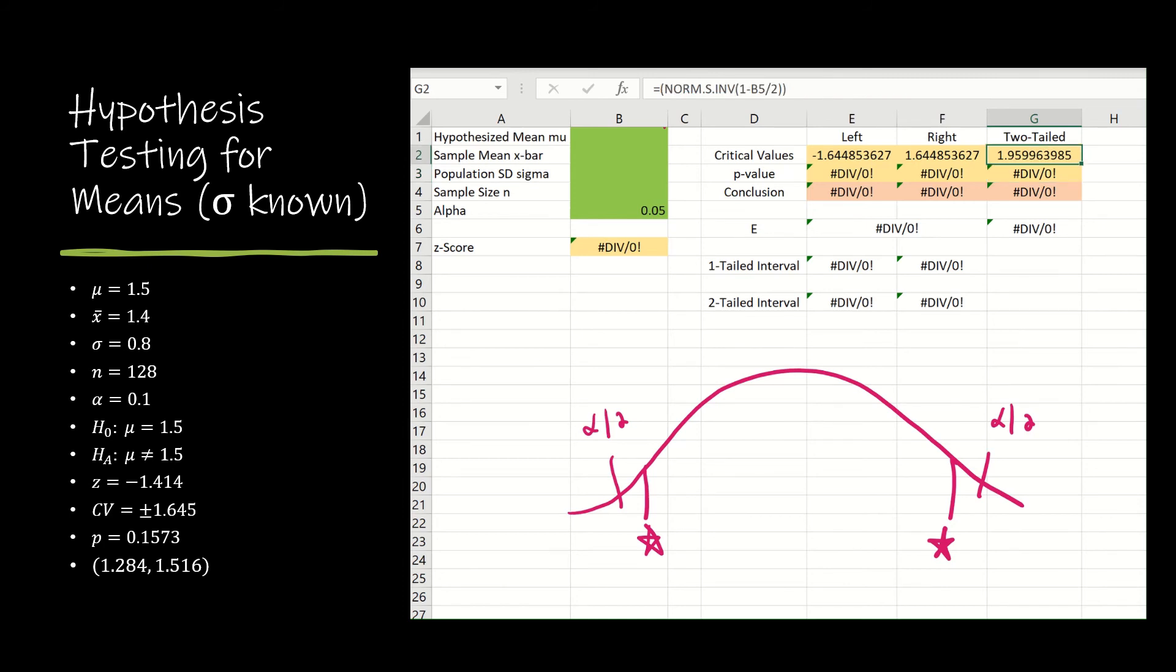Now, the p-value is where things get a little bit complicated because I am an Excel dork, and I love to use Excel to do everything for me without me having to do anything. If you're not an Excel dork, don't worry. You can just use your brain and figure out which one to use. And here's what I mean by that. If my z-score is negative, what I want to do is take that negative z-score and find the area to the left, and then take it times 2. So in Excel, I'm saying if the z-score is negative, then I want the probability to the left of the z-score times 2. If the z-score is positive, then I want the area to the right times 2.